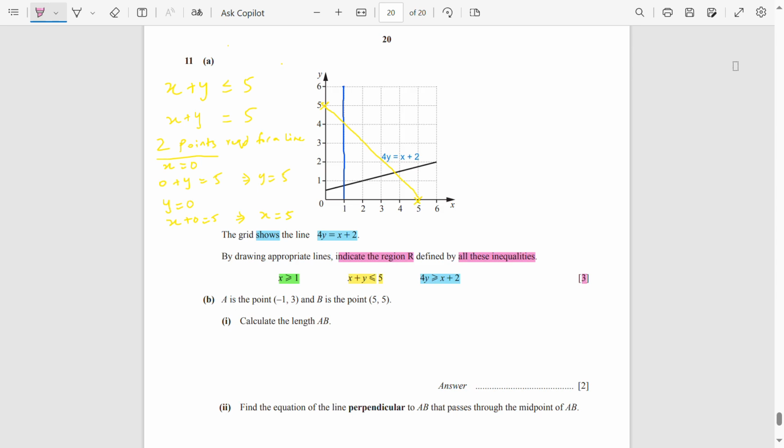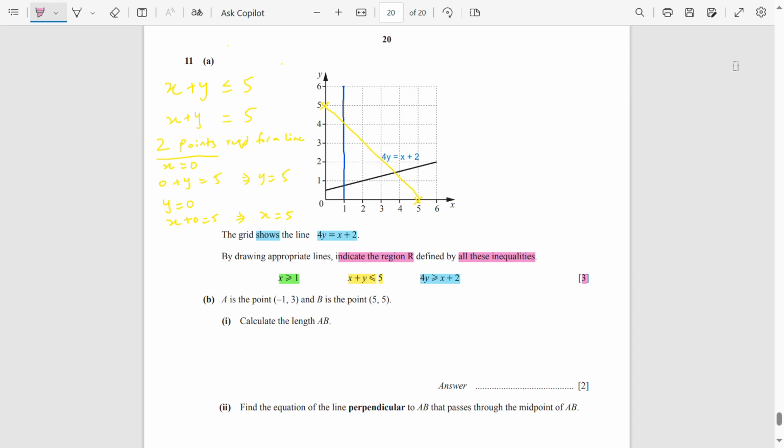Right now I have defined two of my inequalities, and I am convinced that my solution will be somewhere over here. Okay, now my third and last inequality is the yellow one, which is x plus y is equal or lesser than 5. So which is my yellow line on the grid, and it says lesser than. So again, lesser than means if you have a tilted line, just like you had a tilted line in black one, so we said greater means above the line and lesser means below the line. So by the same definition we will say for this yellow line we have to look at the lesser than means below the yellow line.